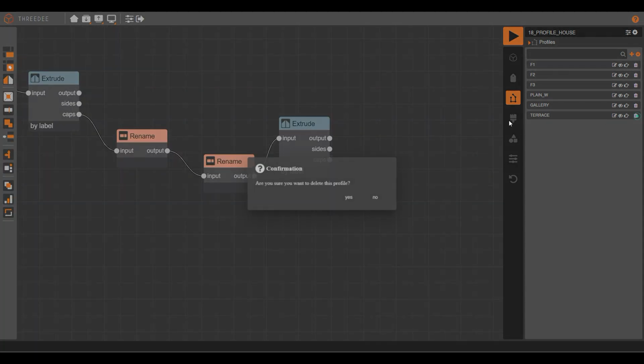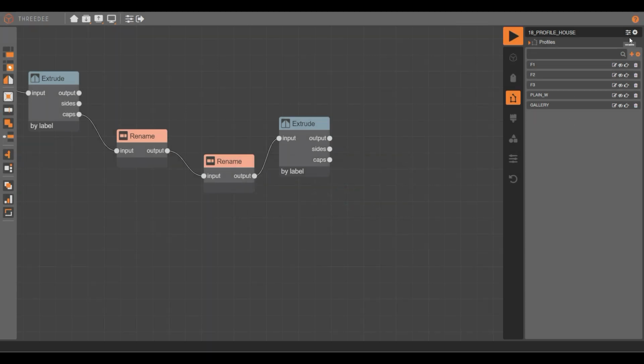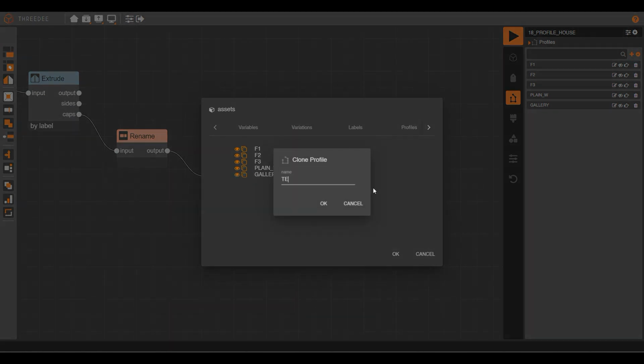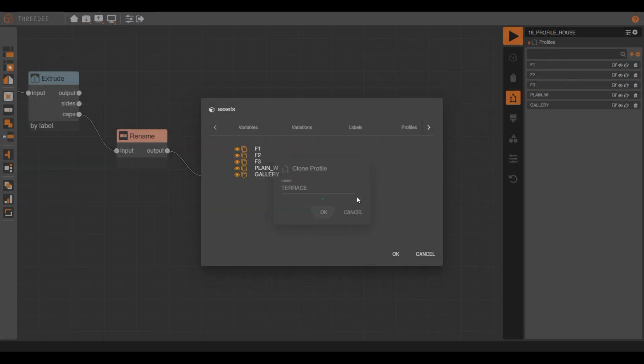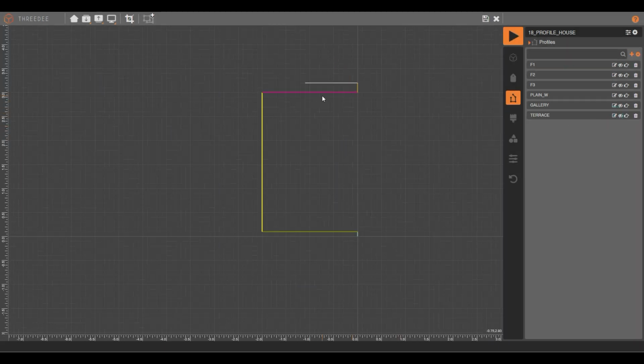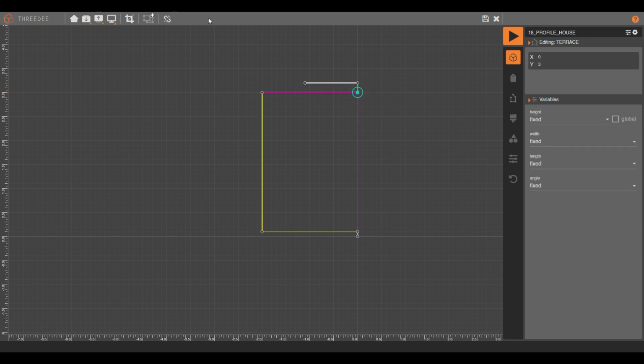Sorry, I'm going to clone one of the previous ones. I will clone the gallery as terrace. Okay, and my terrace will be this.